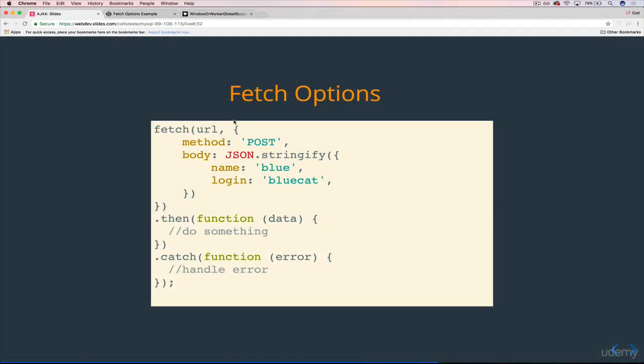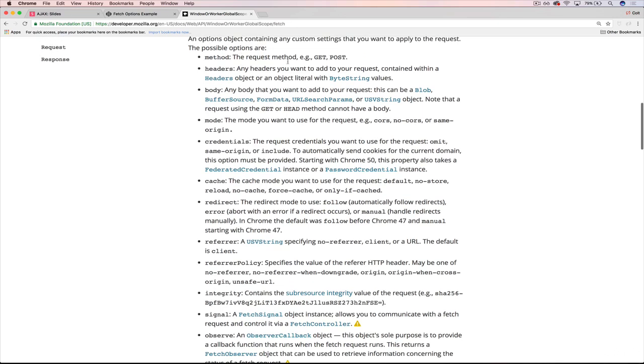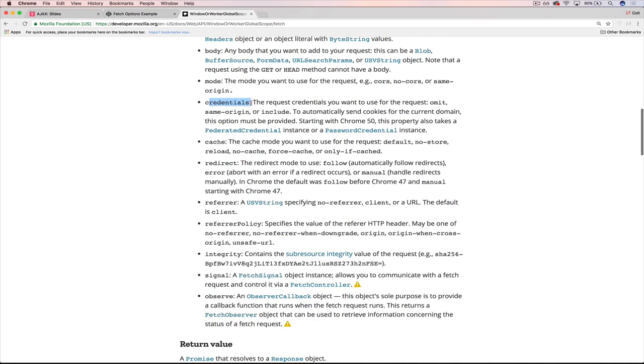Let's wrap it up. So you can provide an options object containing key value pairs of the various options. We've seen method and body. There are more. Those are probably the most commonly used, but there are more. If we go to MDN, I'll include this page in the resources. You can see we can also specify things like headers. So we can manually specify headers and their values. Or credentials. That's pretty commonly used as well if we need credentials for a request.